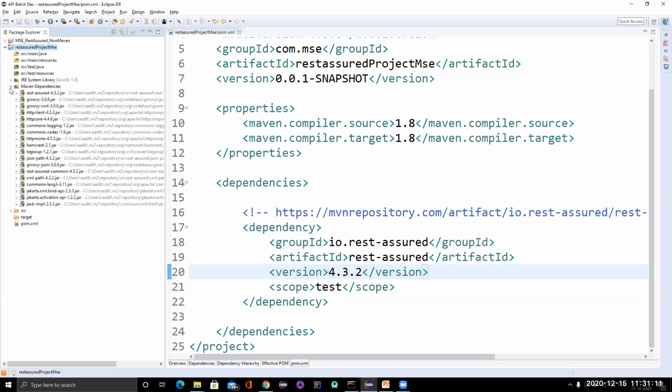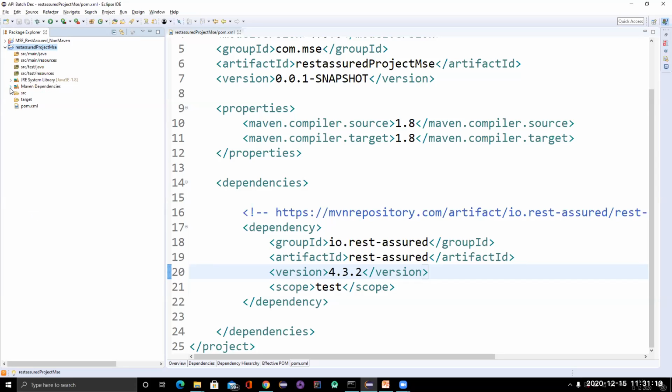Okay, so I hope this would be good for you, because there are so many other concepts of Maven. But I will try to cover as many as possible. As this is a starting video, we should just understand what advantages we get when you create a Maven project, compared to a non-Maven project.